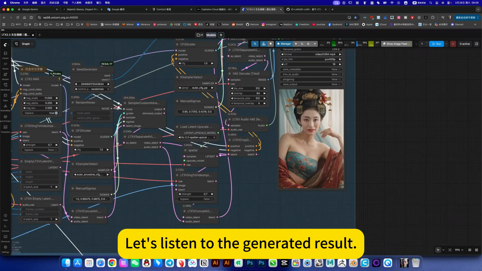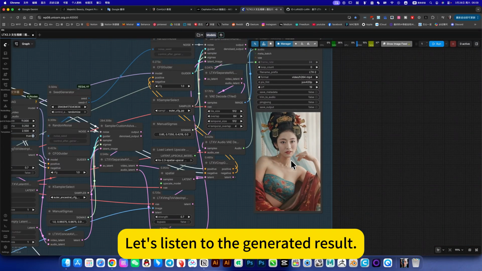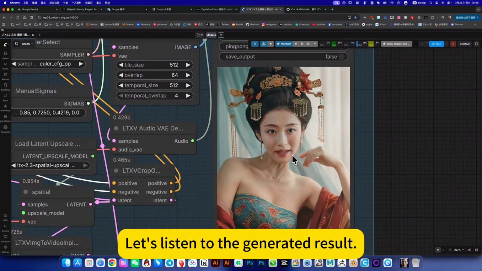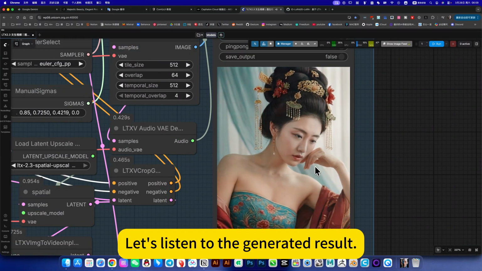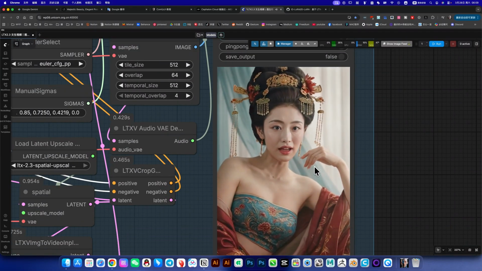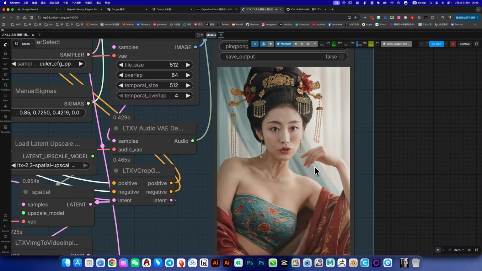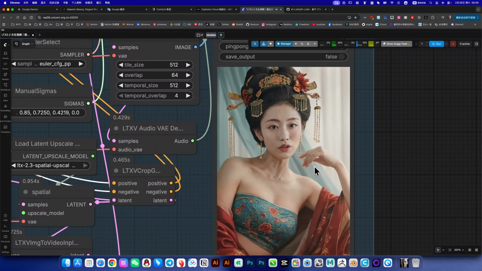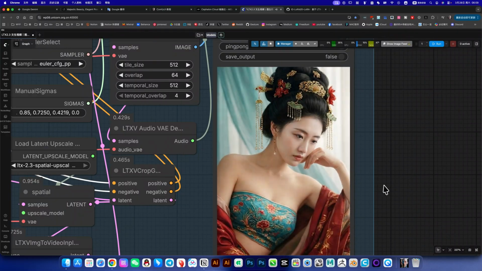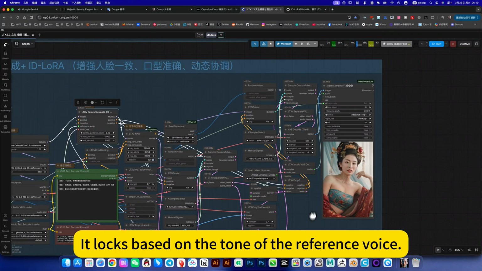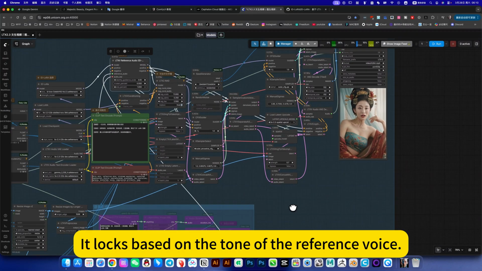Let's listen to the generated results. It is based on the tone of the reference voice.